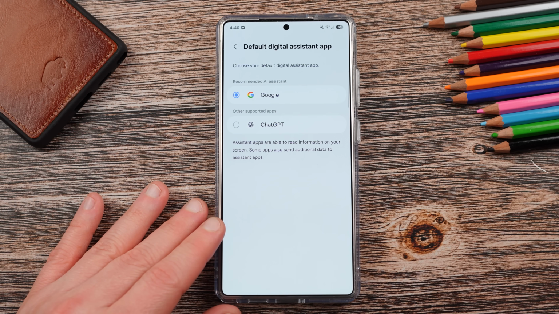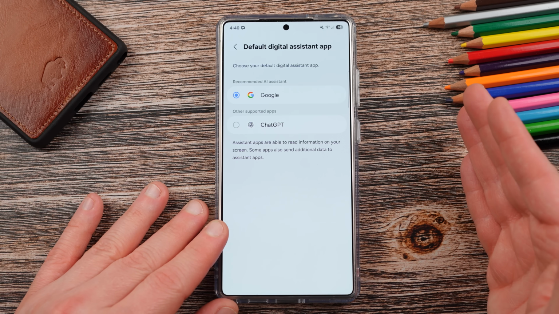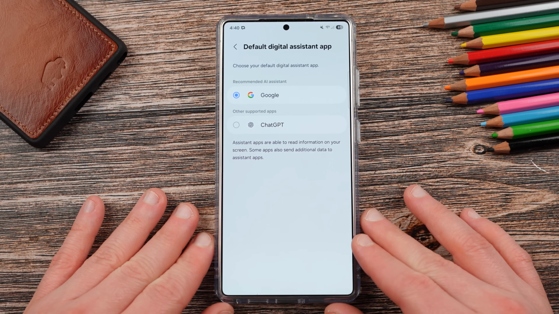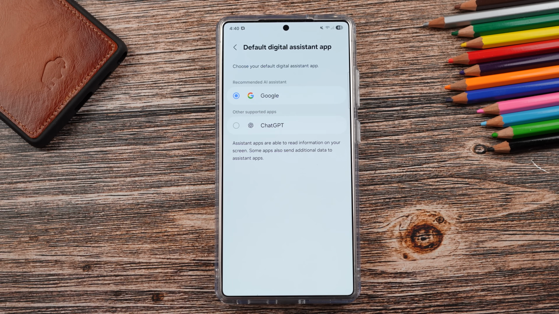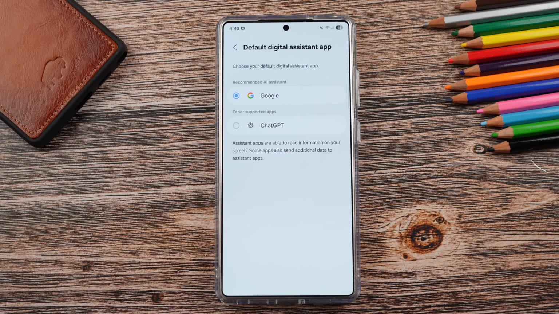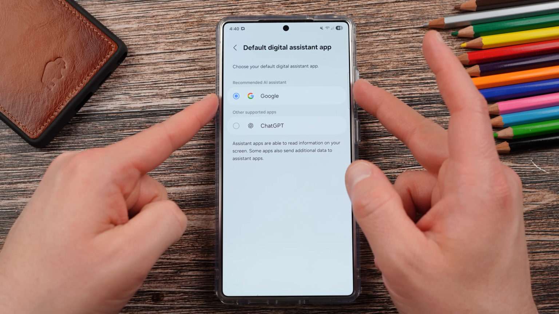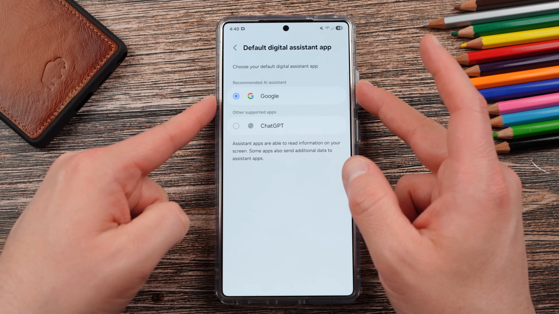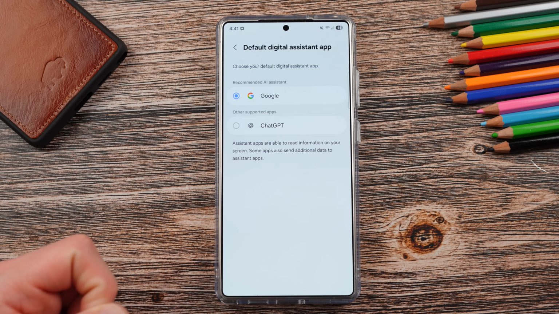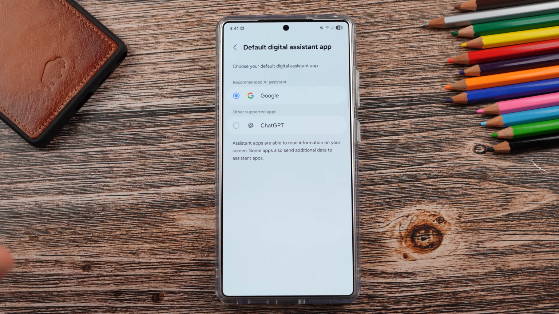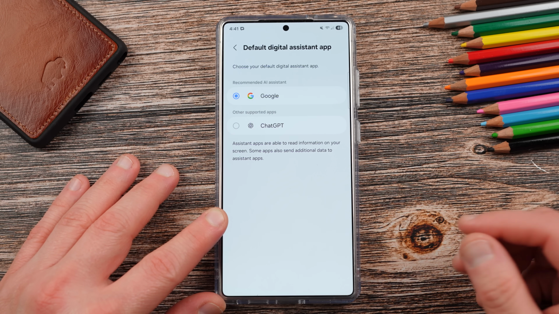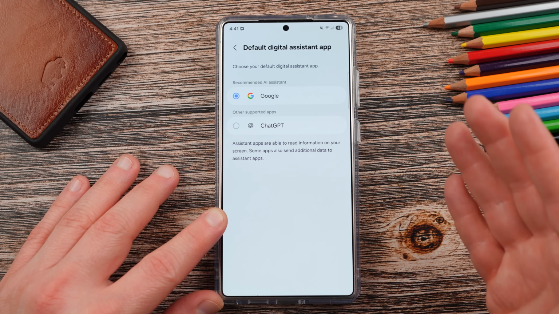So it's kind of crazy that now ChatGPT can live alongside Google, which eventually I'm sure this will just say Gemini. It's all kind of confusing, right? You've got Google, Google Assistant, and Gemini. If you're an average user and not an enthusiast who reads about this or writes about it and makes videos like I do every day, you'd be confused. You're like, what's the difference between Google Assistant and Gemini? The reason it says Google here is because this is the app that controls the assistant, and it pulls Gemini as the actual voice and assistant and everything that's doing the behind the scenes computations instead of Google Assistant by default.